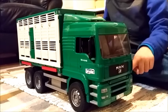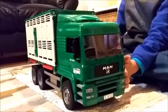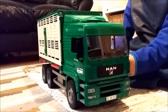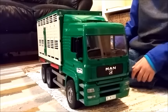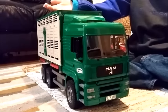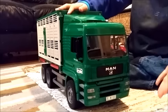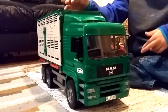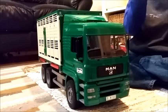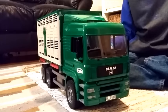This truck is actually German — it's the Bruder company and it says so right here. The doors cannot open, but it's a really good design. I don't know why they call it MAN, it's really weird, but it's a German design — that's why it's called Bruder, which kind of sounds German. There's also a sticker here saying no sitting on it, which makes sense because it would break the truck.